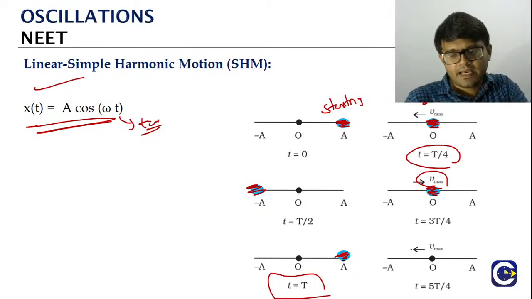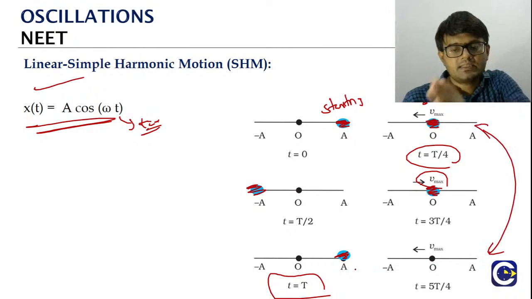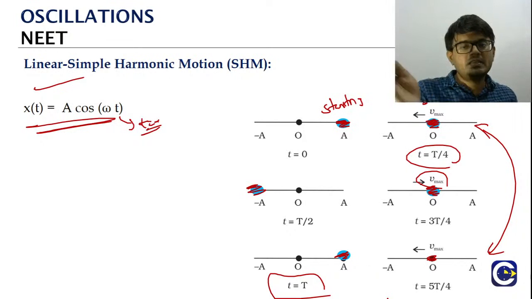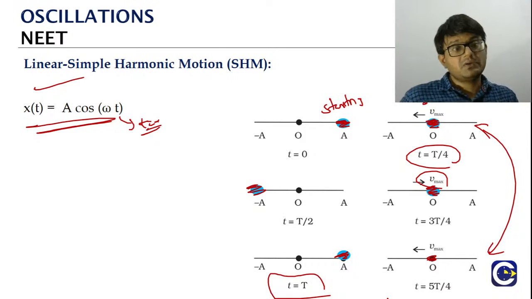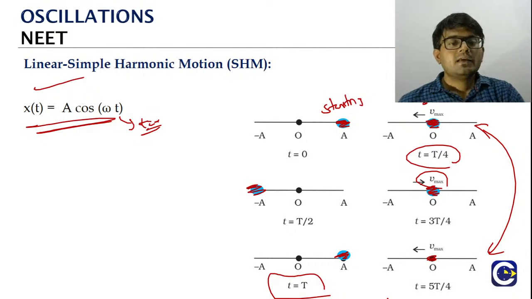இது அப்படியே ரிப்பீட் ஆகும் பாருங்க. இன்னும் T/4 க்கு அப்புறம் நம்ம பார்த்தா, same as it is, இப்படி வரும், அந்த extreme position ல இருந்து it has come to the mean இங்க வருது. Okay, அங்கல இருந்து it is keep on moving to the left side. Okay வா. So it is going to repeat, the motion is going to repeat. Okay, இப்படி தான் நம்ம பார்க்கணும். So this is how we can see the linear SHM of a particle. Okay, the main point என்னன்னா, the equation that is used to represent the simple harmonic motion of a particle.